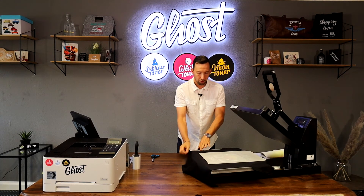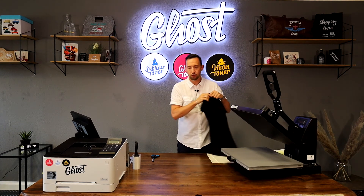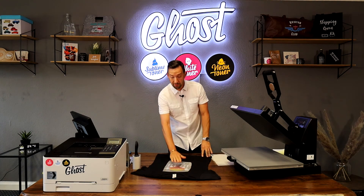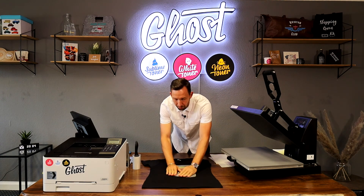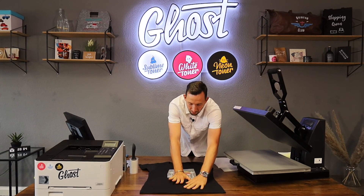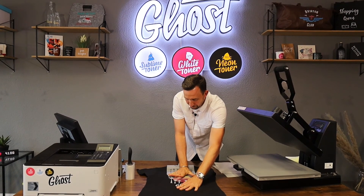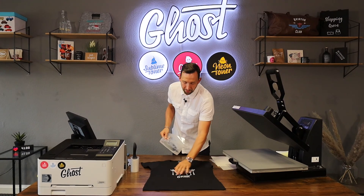Once the time is up, I open the heat press, lift off the t-shirt, and take it off the heat press. Now this is really important: make sure before you peel your design that the shirt is cool to the touch — it comes off the heat press very hot, so just wait a little while to let it cool down. Once cool, peel off the design. Start on one of the edges by folding it over, then roll across the design in a rolling motion using your hands — for a bigger design you can use both hands. Peel it off with some pressure. There you go — a clean transfer, with everything from the A foil transferred only where the printed areas are.